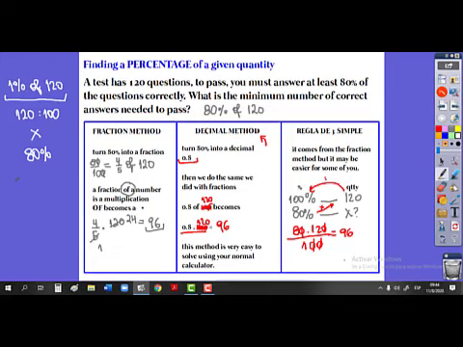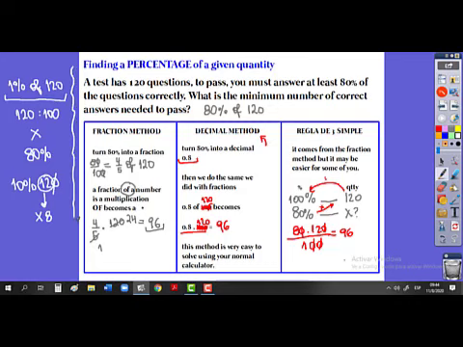Or you could do 10%. If you find 10% of 120, this is very easy to find because you just divide by 10. If you divide by 10, you obtain 12. And you need to multiply 12 by 8 so that you can get 80%. These two are very easy to use for mental work.